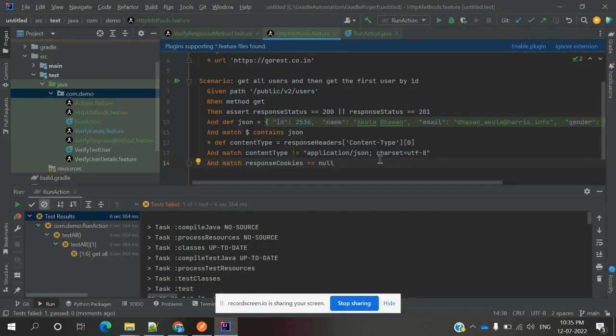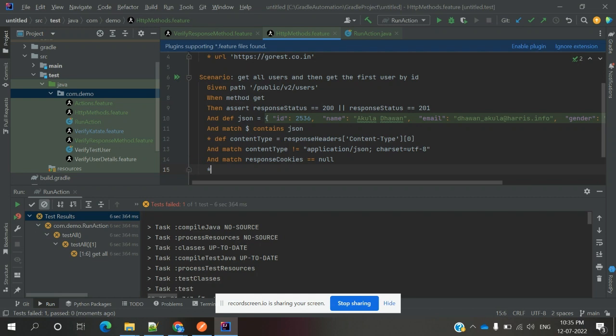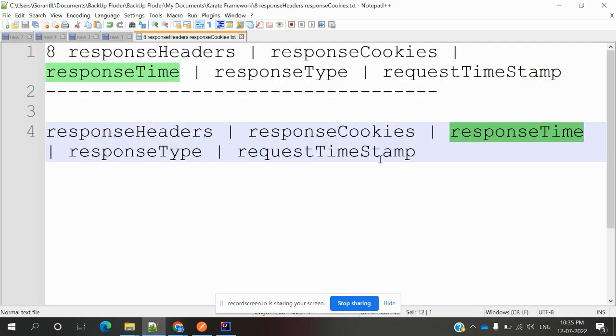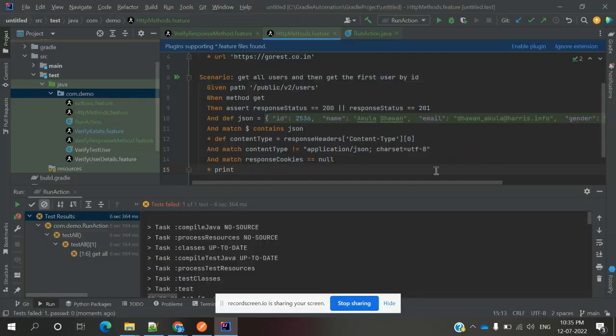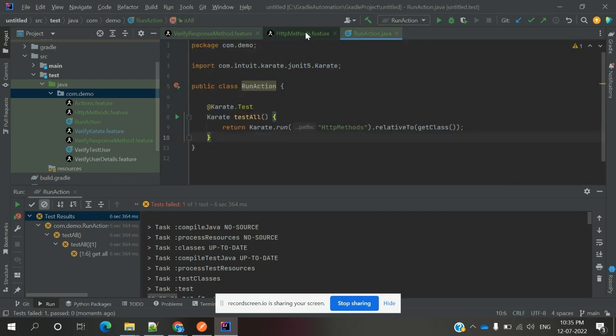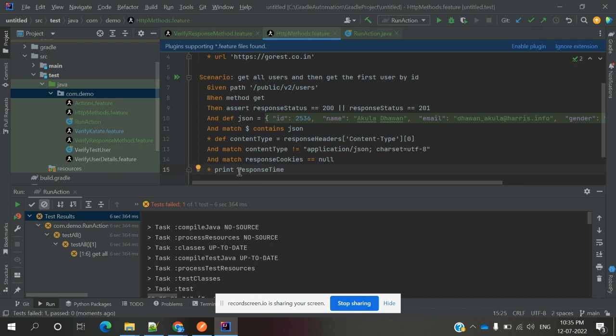We don't know how much the response time is, right? For that I am going to use print, which is the method to print some data. Response time, how much time it has taken, we specify here. We will see whether it prints the response time, and we can declare some value for response time and validate based on that.